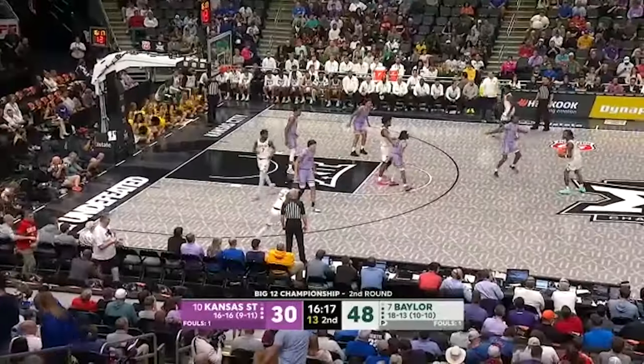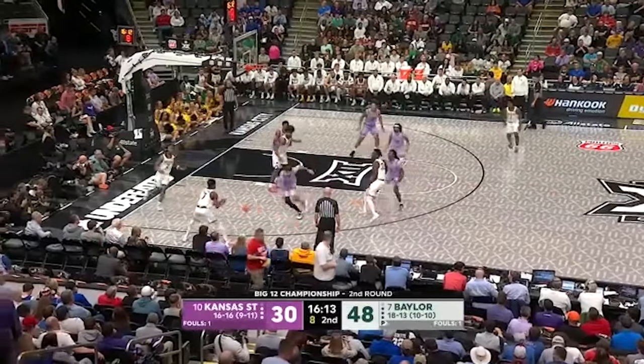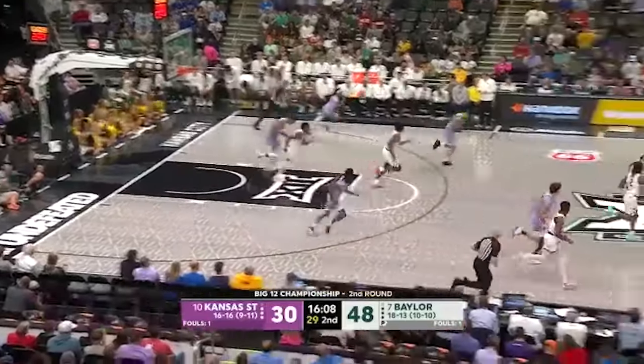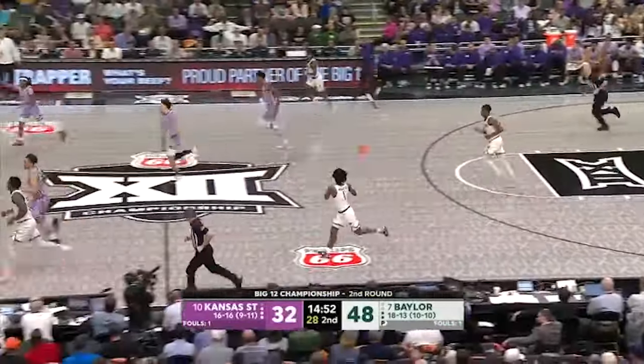Cut and screen the zone. Like so often you don't screen the zone. If you screen the zone, you can create a lane to drive. BJ Edgecombe. Too strong on the 3, and the weak side rebound grabbed by Doug McDaniel. A 3, and there's BJ Edgecombe ripping it down for Baylor.